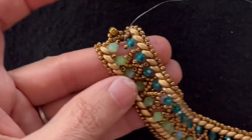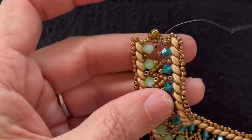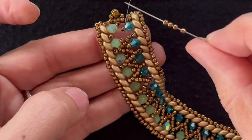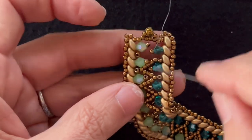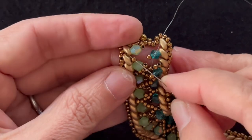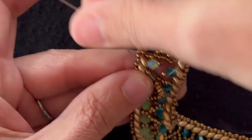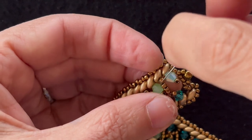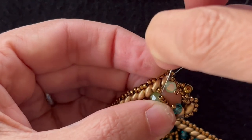All right, I'm almost at the end here, and I'm going to continue adding four seed beads and then going through the seed bead between these two crystals, the last two, and then back through the fourth seed bead.